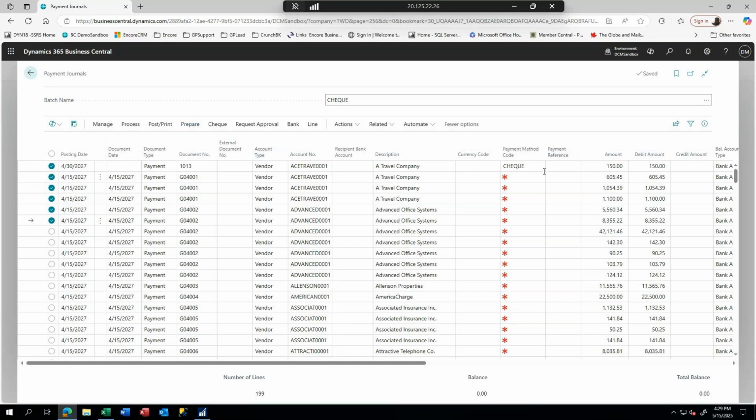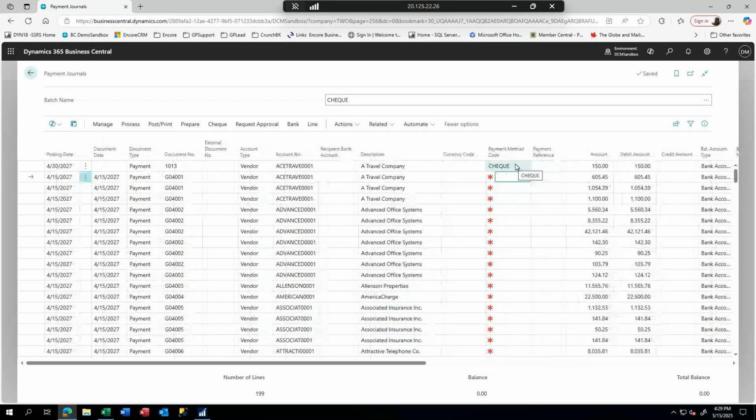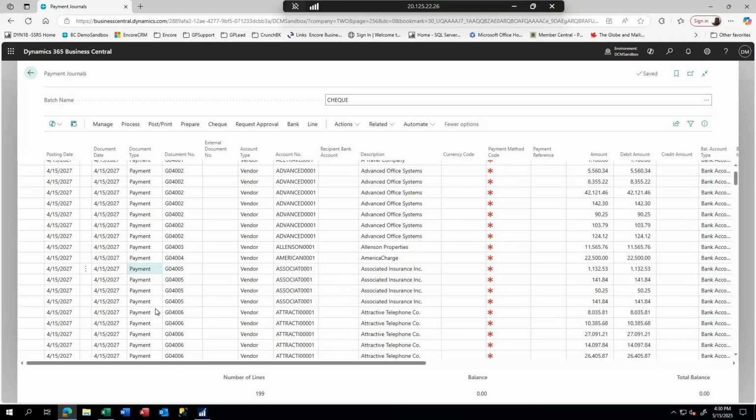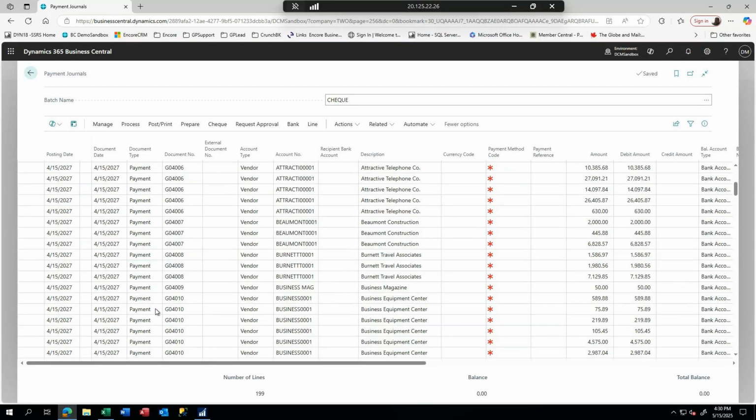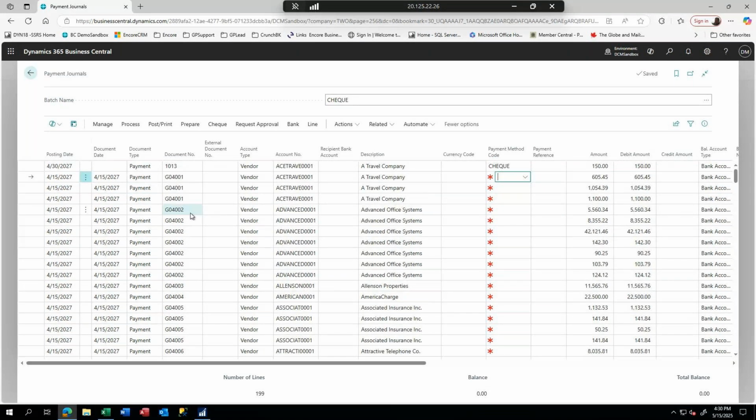I have the check listed on this very first one, the payment type, but I'd have to copy the check down. I haven't got that set up properly on all these different pieces. But the idea behind it is that this will then become a payment. And you'll notice here that all these payments, 4001, 4002, are different payments for each one. So the payment number is the document number and things like that. You then run your checks.